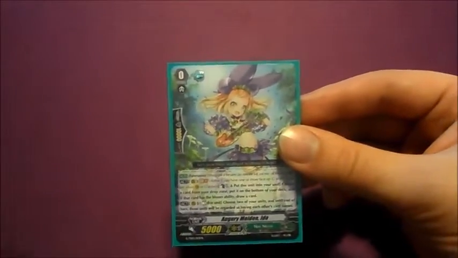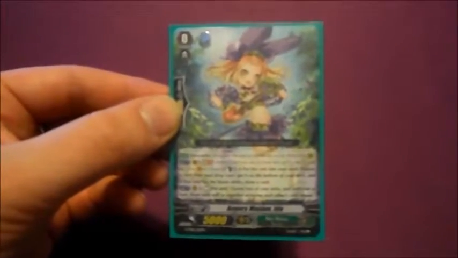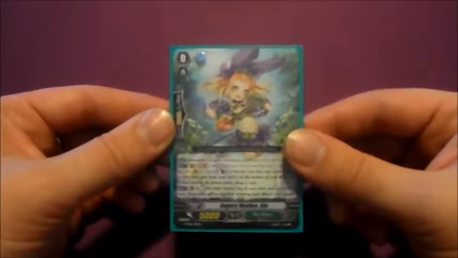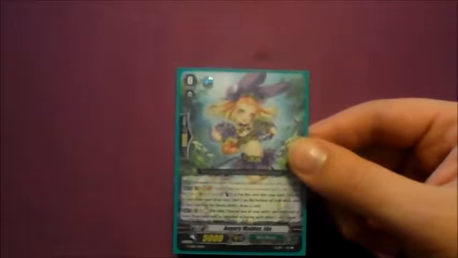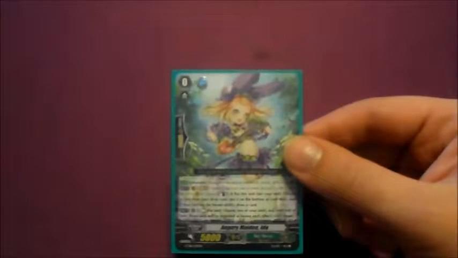So I'm starting off with my starting Vanguard, Augury Maiden. Let's zoom in here for a little bit. Can the camera zoom in, focus a little bit? I think so. So Augury Maiden Ida can basically copy the name of a Vanguard or a unit on the field that you tell it to. And the best part about her is you Generation Break 1, you Counterblast 1, put her in Soul, choose a card from your drop zone and put it to the bottom of your deck. And if that monster has a Bloom ability, you can draw a card.